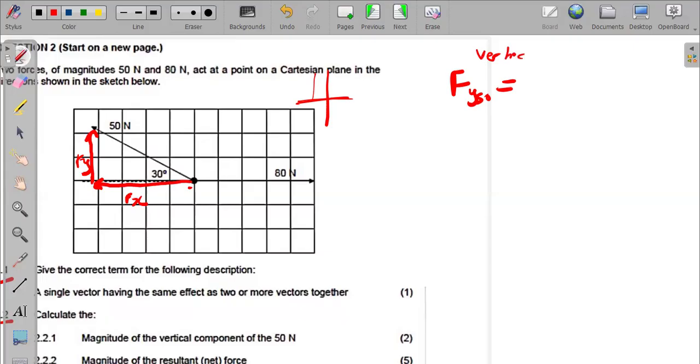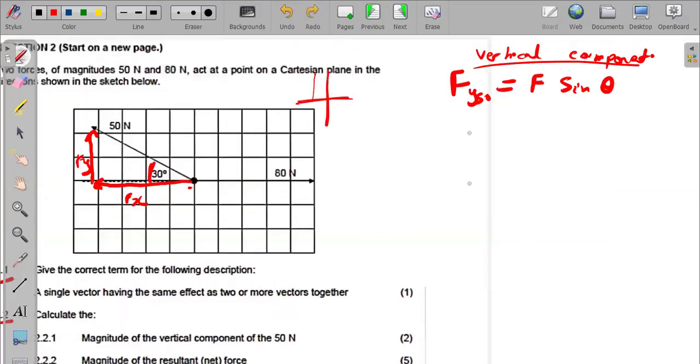So let us calculate the vertical component together, right? How do we calculate it? Fy is always equal to F multiplied by sine theta, if theta is an angle to the horizontal, like right now, 30 degrees is an angle to the horizontal, right? But if our angle was here at this point, we would call it the angle to the vertical. Apparently, that's not what it is. So this is an angle to the horizontal. So we know that the vertical component has to be given by this formula here, right?